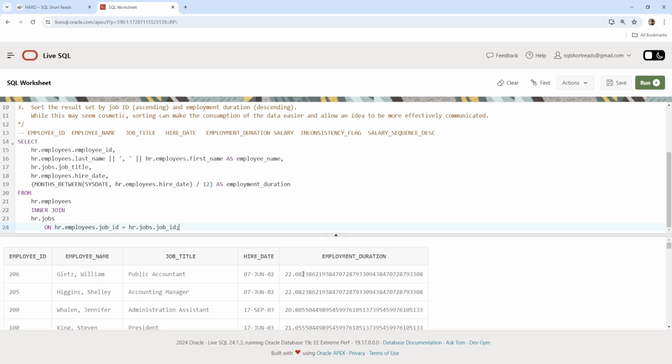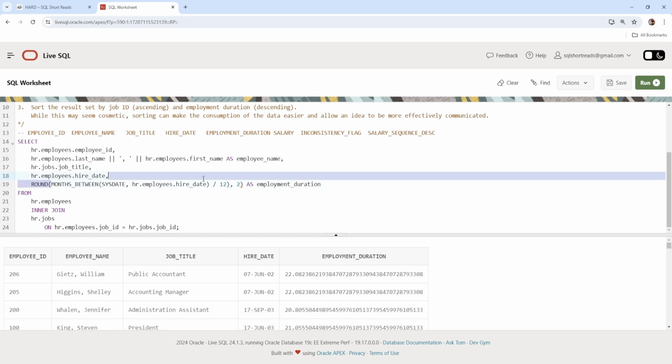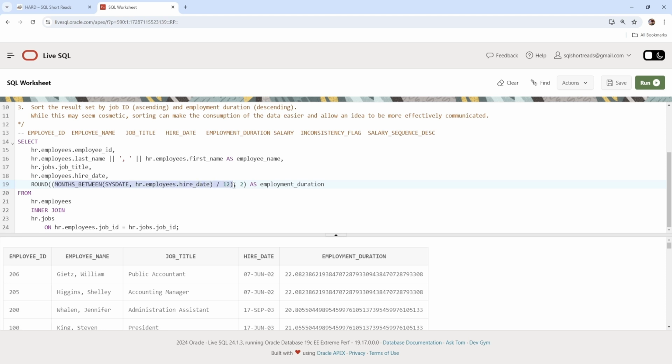What I'm going to do is I'm actually going to round this to 2 decimal places because most of the time the consumers of your reports and data aren't really going to be interested in this level of precision. It's not going to add any additional value. So what I'll do is I'll round this to 2 decimal places for each employee's employment duration by using the round function and specifying that I want to round to 2 decimal places by placing a comma after our calculation and providing the integer value of 2. So let's go ahead and run this again. So just double check, round, and what I need to do is I need to actually put 1 more parentheses here so that the round is operating on the result of this here.